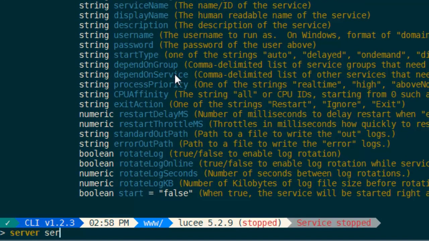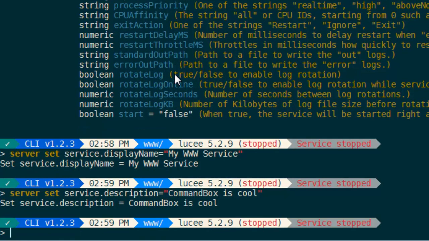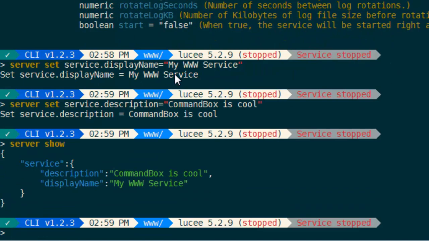So if I type server set, and these are all prefixed as service dot, so service dot display name, my www service, right? And then I can do service dot description equals CommandBox is cool. Okay, so these go into my server.json file right here, and when I create the service or update it, it'll automatically pull them out of there, which is nice because this makes it very portable.